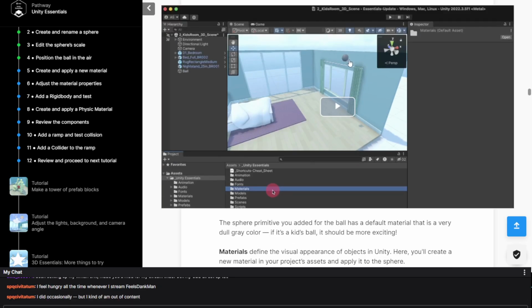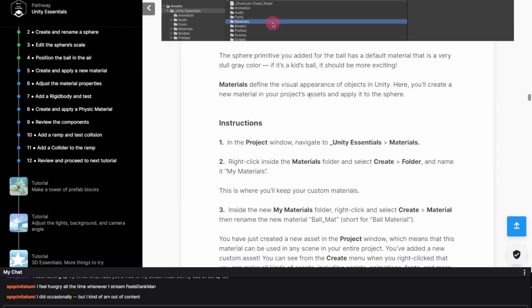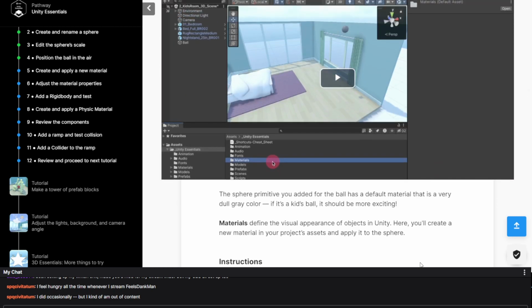Imagine giving your kid this gray ball, like all these gray things. Civitatum says I did occasionally, but I kind of am out of content. Oh, that's okay. Like I said, I think there's no wrong way to stream. But I love it when people have streams. It's really cool. That also means I have something in common with anyone.